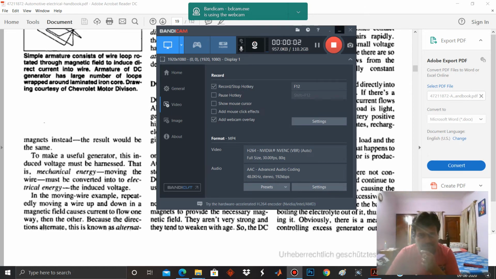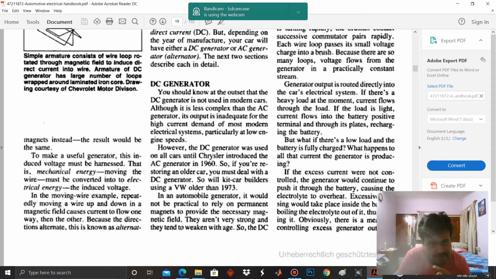Hello my dear students. In the last lecture we discussed how to use a DC generator to produce electrical power, because electrical power is required to drive all the essential electrical amenities or accessories in an automotive system. Not only that, using that electrical power we also need to charge the battery. That is one of the major requirements. So how do we do that? The basics of the DC generator have already been studied.